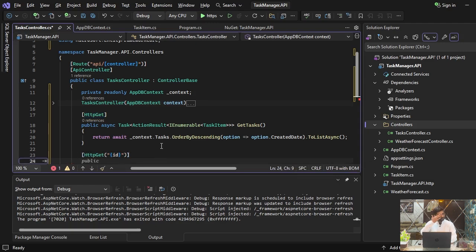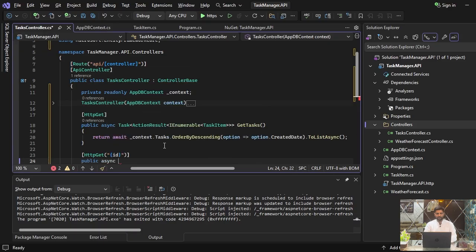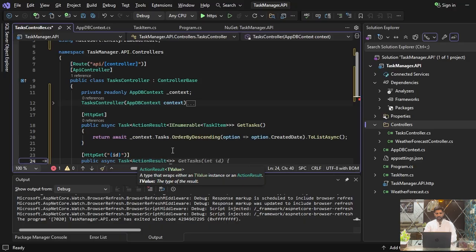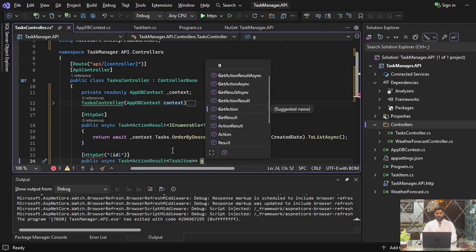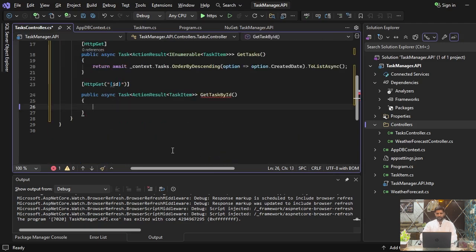So let's add the HttpGet verb first, then public async, then it should be a Task of ActionResult of TaskItem, and it should be GetTaskById, and let's add the integer id.